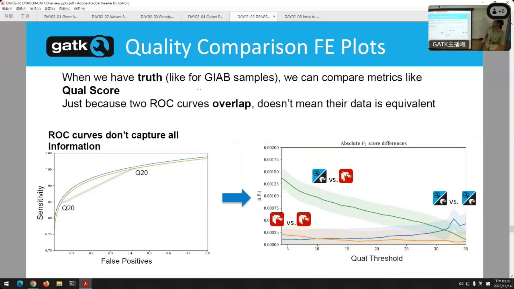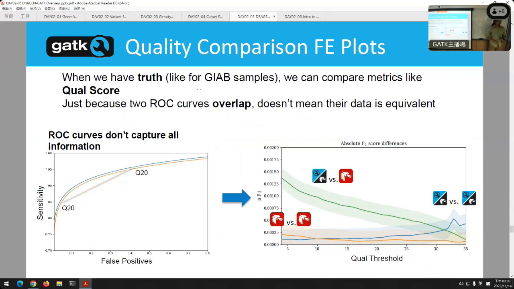Well, there's another one though. See, the problem is concordance isn't the end of the story by itself. What if you have two different pipelines that actually agree on what variants are good and which variants are bad, but one pipeline has a bias. It systematically assigns a +10 to the quality score.